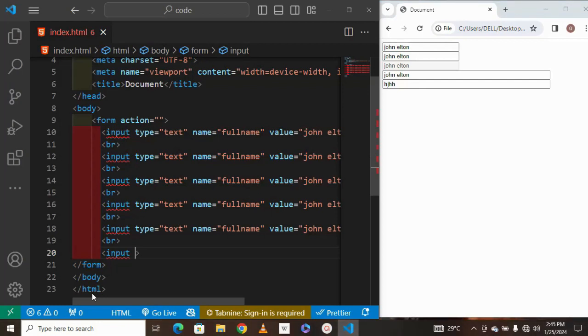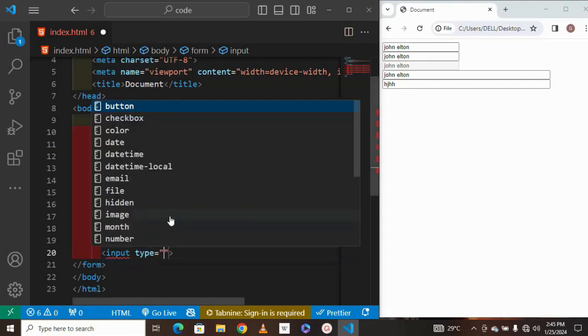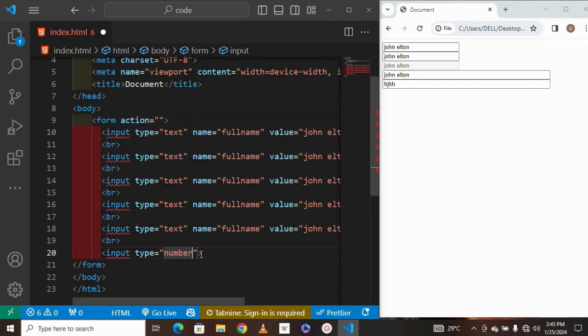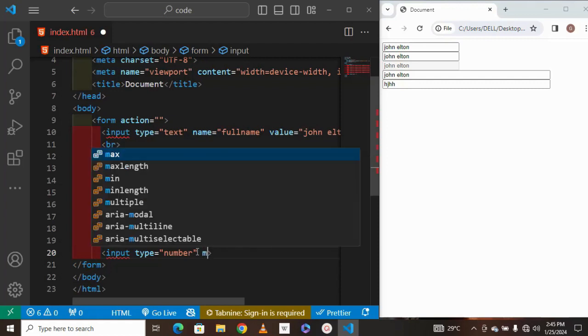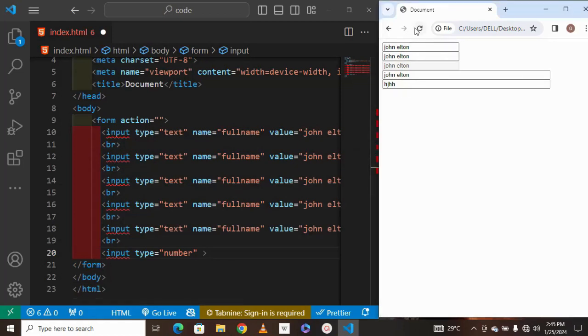So another attribute we have is the min and max attribute. To specify it, we are going to need to use a type number. This input type, the minimum and max attribute, we use to set the minimum and maximum number of a particular input field. So let's say we want to set the maximum length. When I refresh, this is a number. The number comes with this arrow that you can use to increase or decrease the number. So I'm increasing it 1, 2, 3 upward as you want. You can even decrease it with the down arrow.